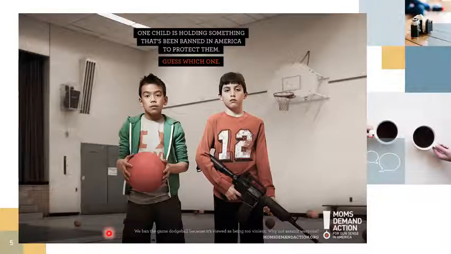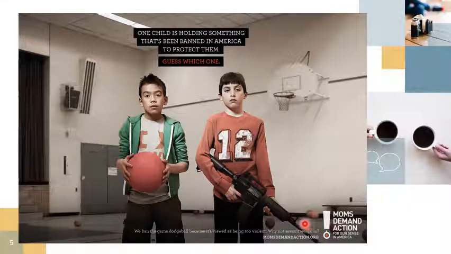We can look at the body copy next. So the body copy is this bit here. It is in a very small size, at the bottom of the advertisement. The body copy is meant to provide the details of the children's safety measures that were taken, which is dodgeball banned because it's viewed as being too violent. And I think it's clearly a call for action against gun violence too, because of this sentence here: "Why not assault weapons?"